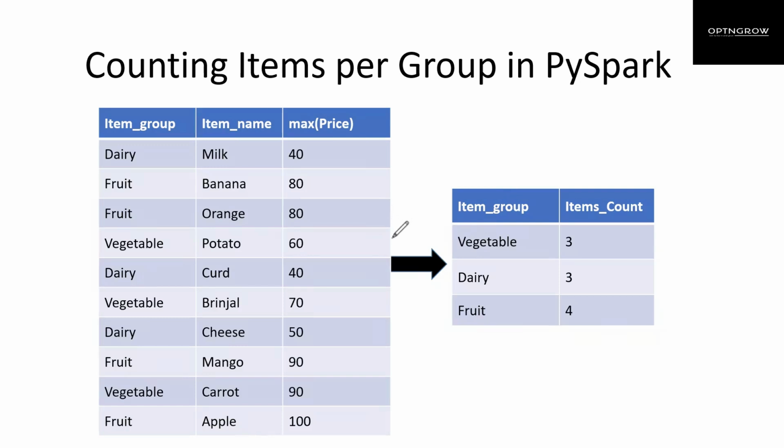Hello and welcome back. In this video, we'll cover a very simple but very important interview question. So this is our input data frame, as you can see. We have an item group column, and what we have to do is group by the item group column. Here we have three categories: vegetables, dairy and fruit, and we want to get the item count. So vegetable is appearing how many times, dairy is appearing how many times, and fruits is appearing how many times. As simple as that. Let's quickly write the code for the same.